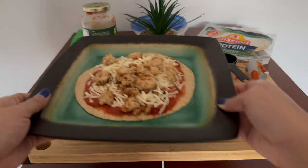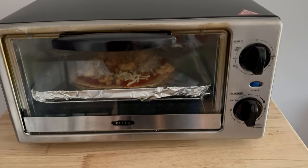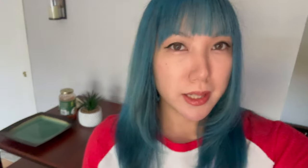I know it's not the most aesthetically pleasing thing but trust me it's going to taste good. I'm going to carefully move this so none of the toppings spill. Okay, that's what she looks like — time to put her in the microwave oven. We're going to set it to 250 and do 10 minutes. While that's happening I should tidy up and maybe play a game for a bit to kill some time.